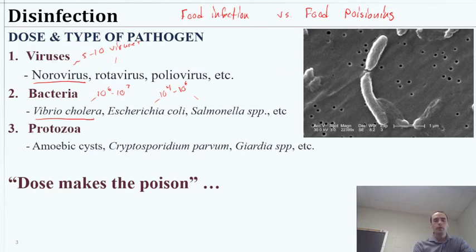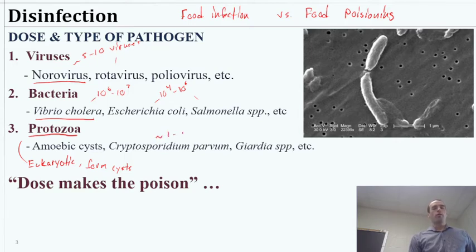Protozoa, on the other hand, are eukaryotic, which means they have a cell wall, not a cell membrane. All animals are eukaryotic. They have eukaryotic cells. They are cells, not bacteria, in a sense. Even though they are single cell organisms, I guess bacteria is a cell too, but they have that cell wall, so they have more stuff protecting them from the environment. And they can also form cysts, so they are especially protected against the environment if they do form the cysts. A few bacteria can do that as well, but they don't have quite as strong of a cell wall. So these protozoa are like amoeba, cryptosporidium, giardia, those types of things.